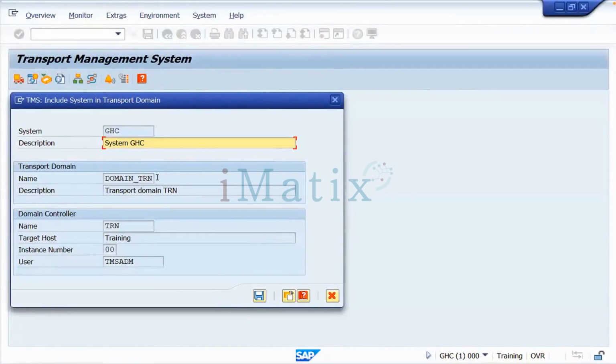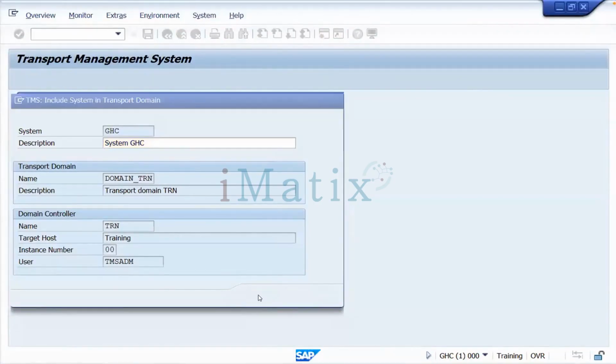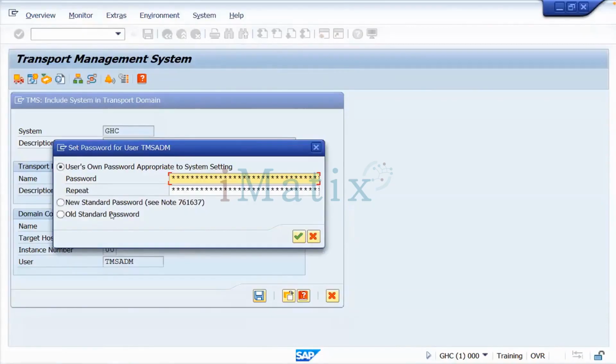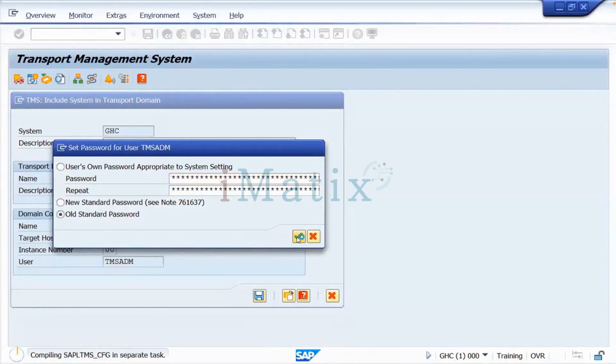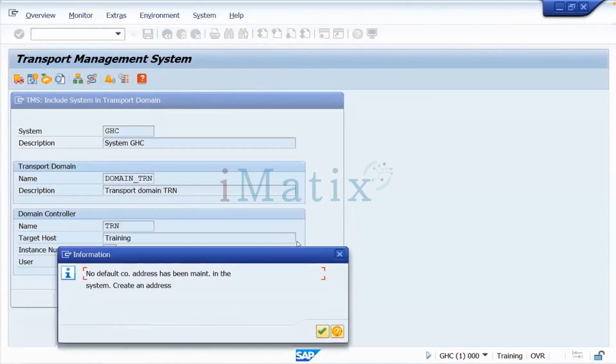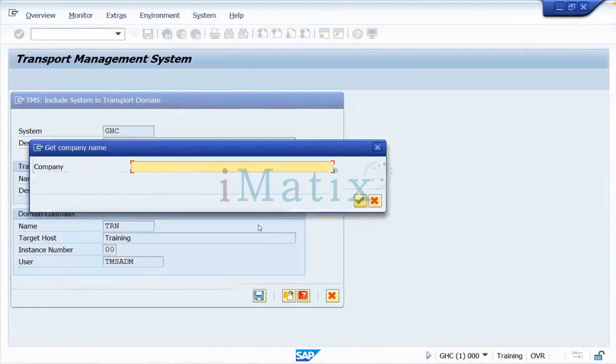I say, please include old standard password. Here also we have to define the company. We have not defined the company.